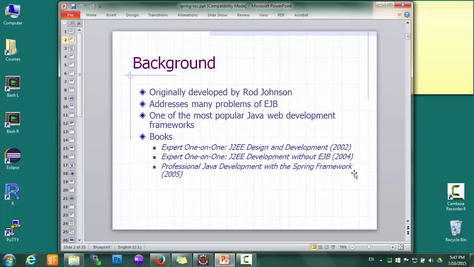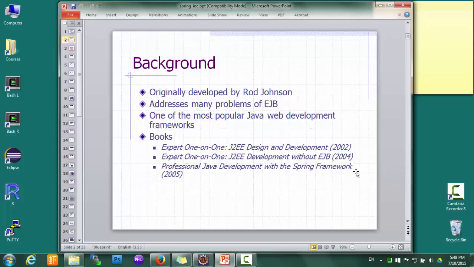Spring was started by the developer Rod Johnson. At that time, he was doing some consulting work on Enterprise Java Beans, or EJB, which was kind of the official enterprise web application framework by Sun at that time. Sun, by the way, was a big server and workstation company that also invented the Java programming language. After a while, Rod Johnson realized that EJB had lots of problems, and because these problems were at the design level, and because EJB was a standard controlled by a committee, there was no easy way to fix these problems. So he decided to write his own framework called Spring.